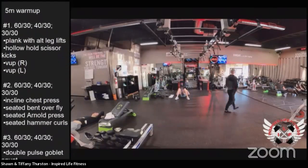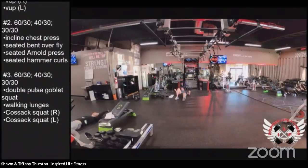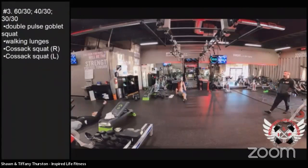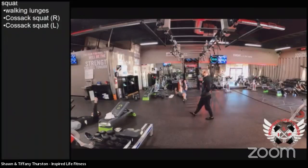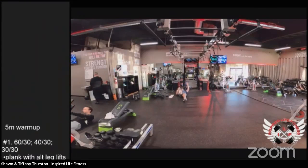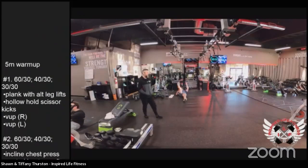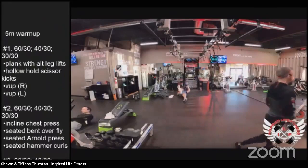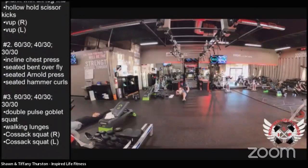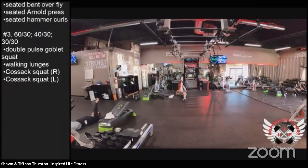Looking good, in 5, 4, 3, 2, 1, and hit it, go. Nice, all right side, coming up. Alternate hand to foot. Looking good, team. Into the nose, out to the mouth, team. 15 in, 45 to go. Nice, breathe it out, team. Looking good, Jesse, get it, Dana.